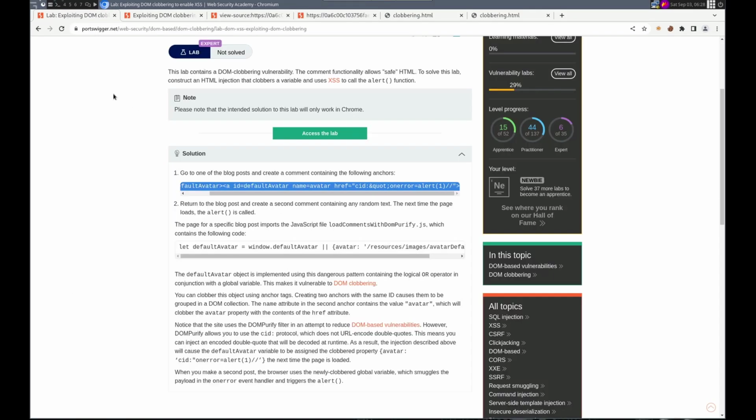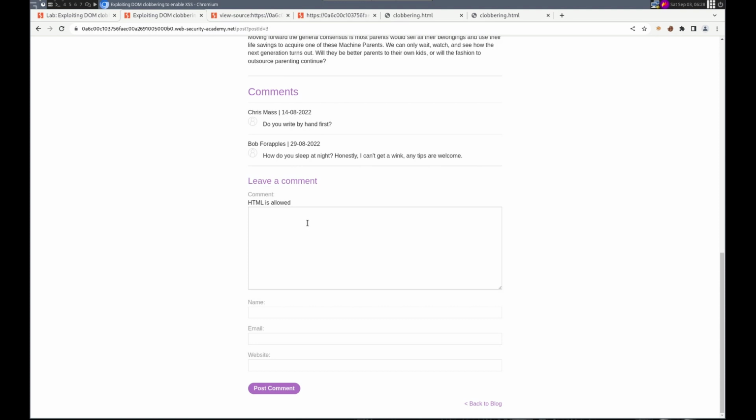Or we can play around and actually do console.log. So we want an anchor with an ID equals default avatar. I don't think the double quotes make an issue. Let's try it with that, and then end that one.